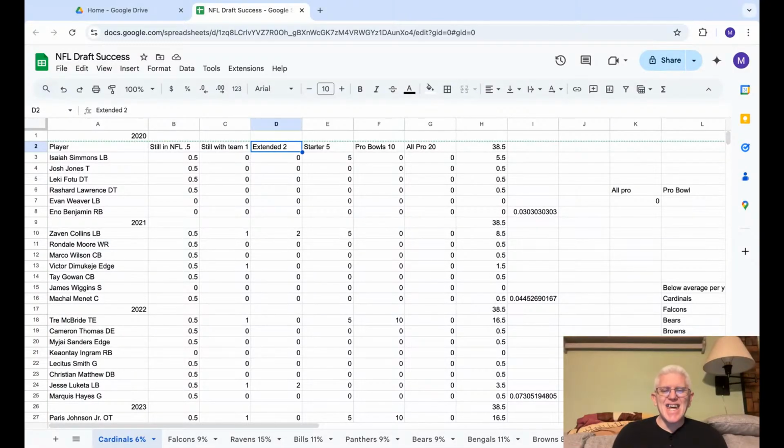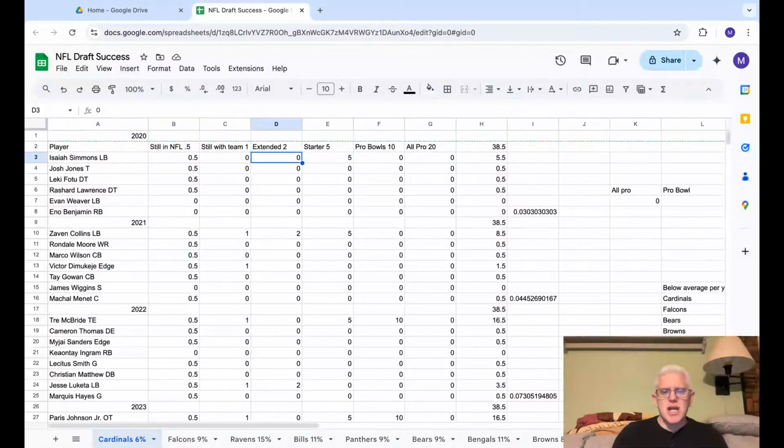If you then extended those individuals, and I'll touch on that a little more, but let me first explain this one. If you extended them, then that means you drafted them. They've been playing well, and whether they're starting for you or not, they're at least people you want to remain on your team. They're pieces you want to hold on to. So you drafted someone, and they're actually a piece of your team, and you're actually keeping them on your team. If those people are starters, I gave you 5 points. So you didn't just draft someone, you drafted someone who is on your team and there.